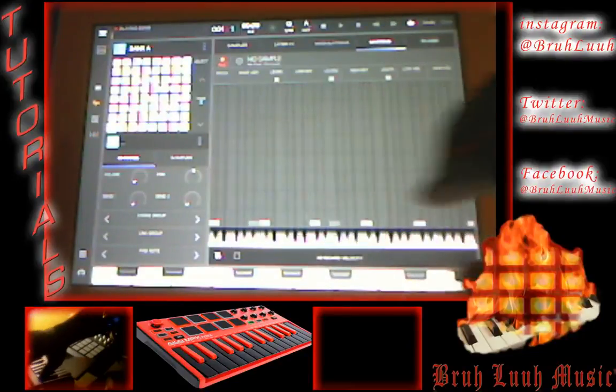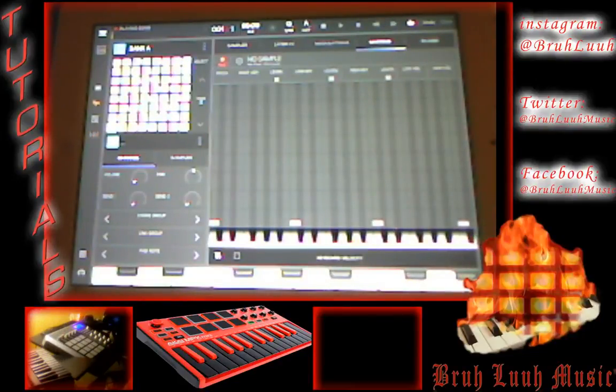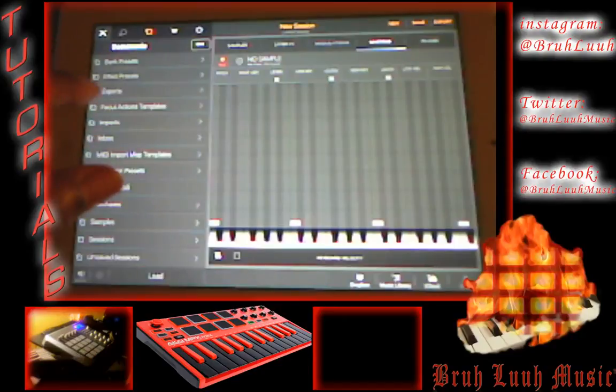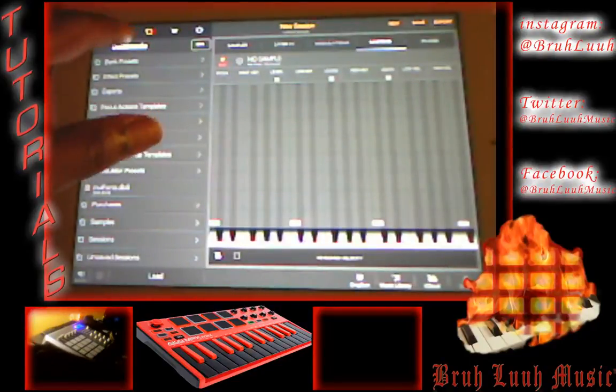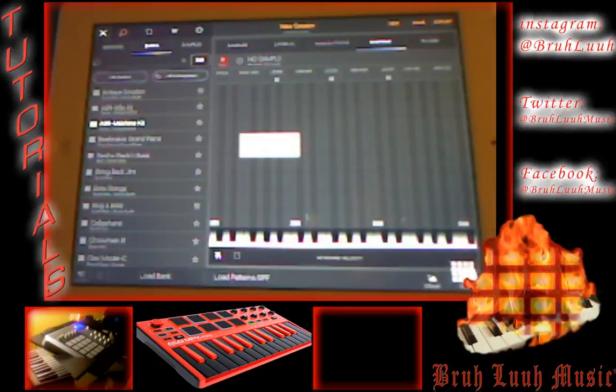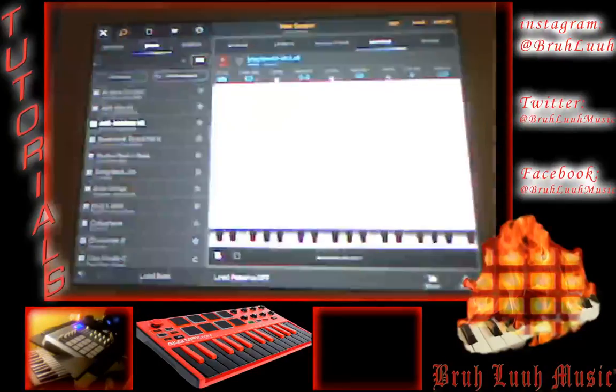You can also map sounds out via the piano roll, and so that's another tutorial. That's a deeper MIDI tutorial. This is just the basic stuff that I'm trying to teach you how to connect the controller. So I won't go too deep. I'll just touch on, I'll just load a bank. Like, this is the ASR machine kit that comes with Beatmaker 3.